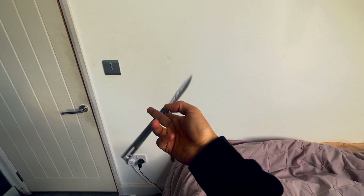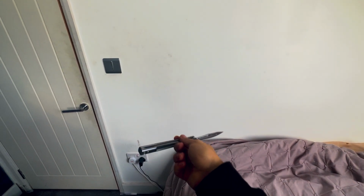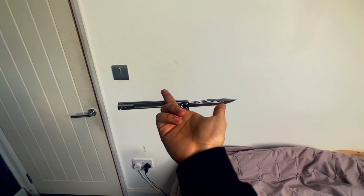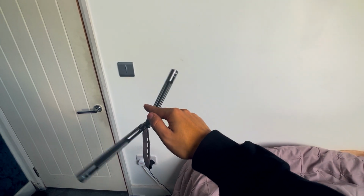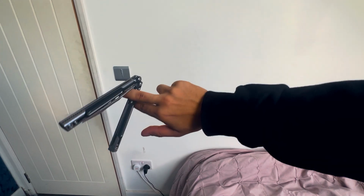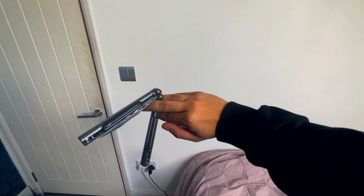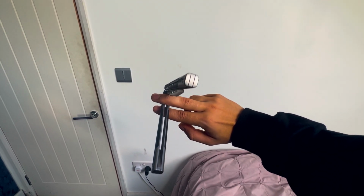So what you're going to do is you're going to do this, right? You're going to do this motion with your fingers. And when you do that, as well as rotating your wrist so that your palm, which should be facing down, is now up, you'll be at this kind of halfway position here. And you're going to want to keep it going so that your palm is actually facing almost away from you when you're first learning this. And so that the balisong is now over your fingers here.